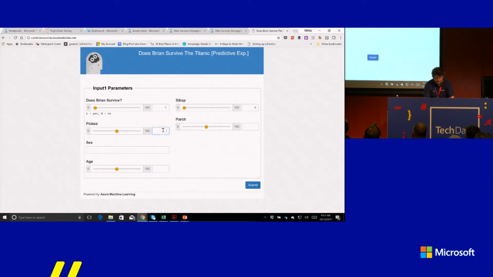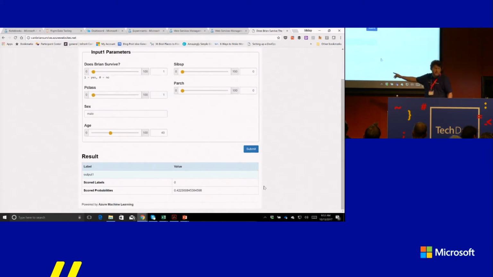He again is traveling by himself in first class. He is indeed male. And let's see, we initially said if you were 40, did you make it? Well, you got a better percentage chance this time when you were 40, but you still didn't quite make it. If we change it over to 45, which you barely survived that last time, this time you don't. All right, and if we go with 47, remember 47, he had a 12% chance. We're back to a 38% chance now. So Brian's still got a better chance of survival, but he doesn't. So the moral of the talk is Brian probably didn't make it off the Titanic.